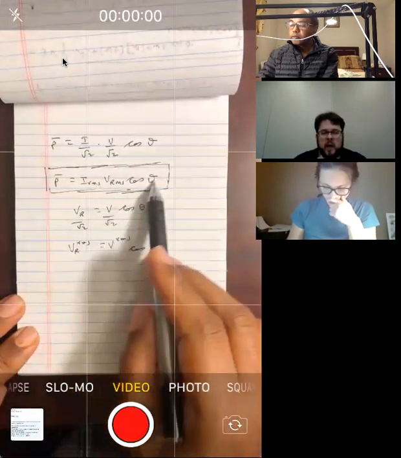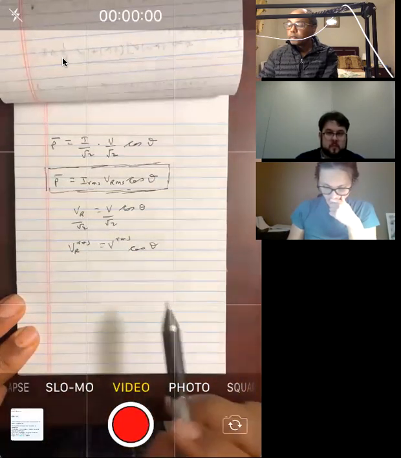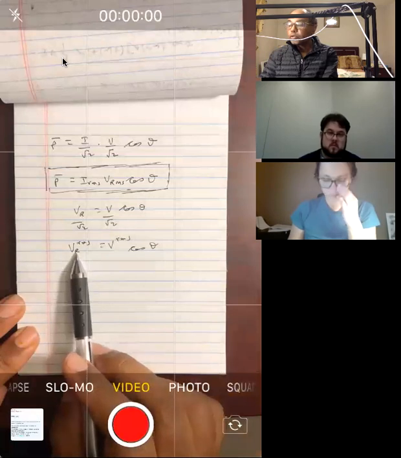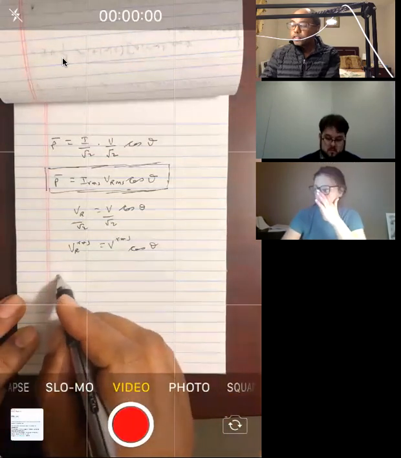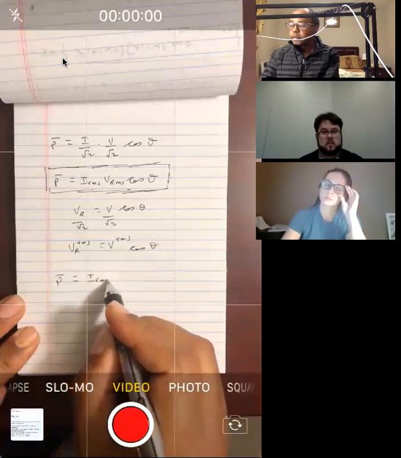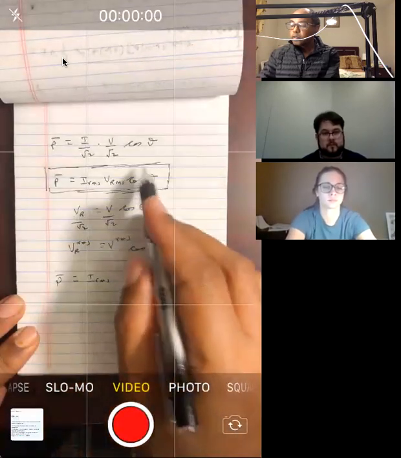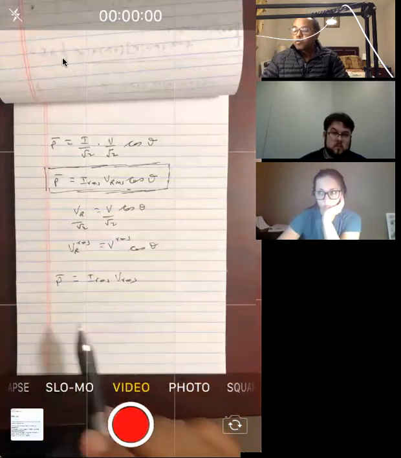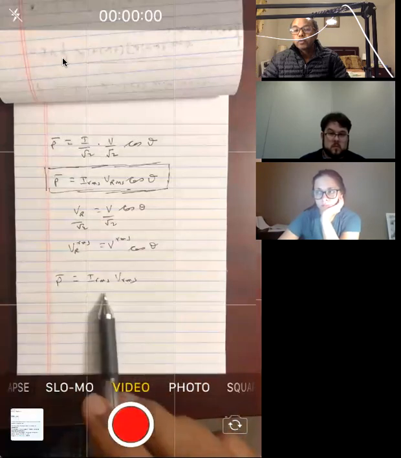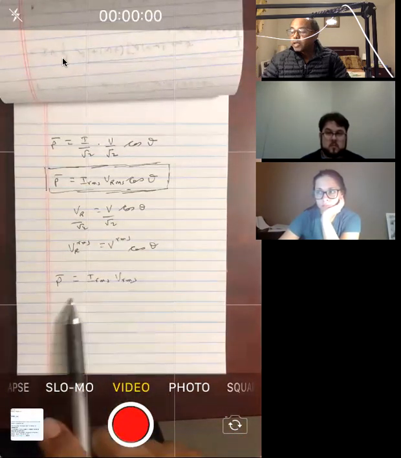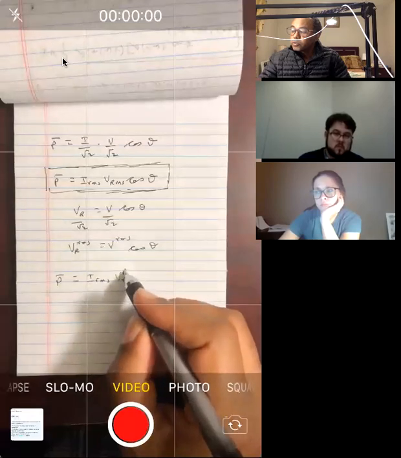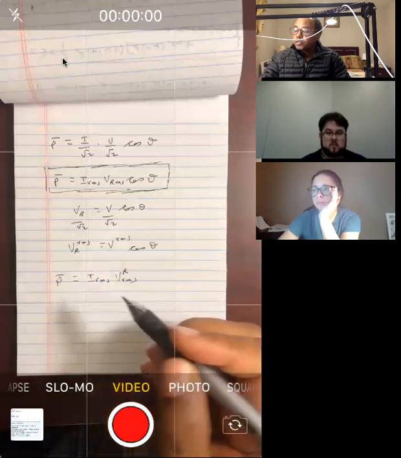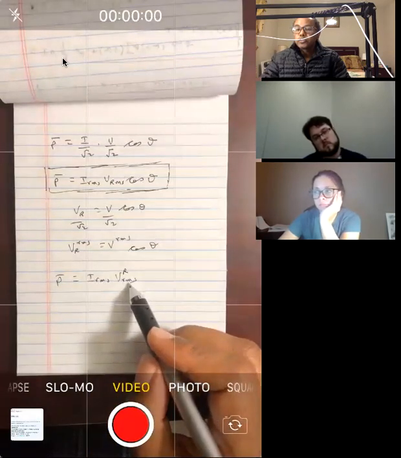So this expression over here, V RMS cosine of theta, is simply the voltage of the resistor, okay? So you've got P average equals IRMS, and then this one over here is just VRMS. Do you remember? The formula for power was current times voltage. So we get the same, well, I should say, the voltage across the resistor. So it's the current across the circuit times the voltage across the resistor.